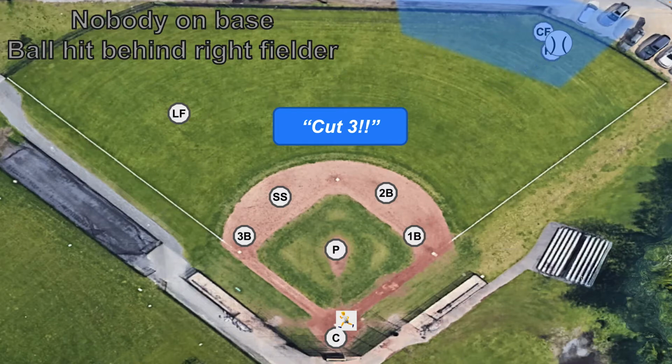Right fielder goes to get the ball. Center fielder is being the backup. Now, in this scenario, instead of the second baseman just being the cutoff, they're what's called a relay. It looks kind of the same, but it's a little different. The shortstop is going to pull off of second base and get themselves to follow the relay. They're acting as a backup, in a sense, to the relay.